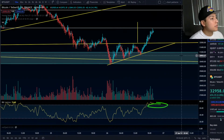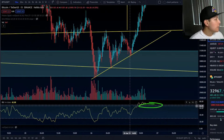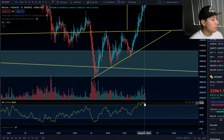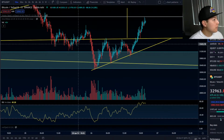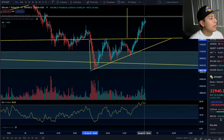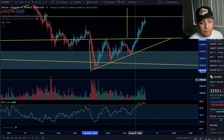Yep. Let's see. All right, coming back to retest at the 33K level. Pretty nice. But we are very overbought in this area, so expect a small retracement, like I said. But really nice pattern right here, the symmetrical triangle. I mean, not symmetrical, this ascending triangle. Right, movement, retest, move to the upside.